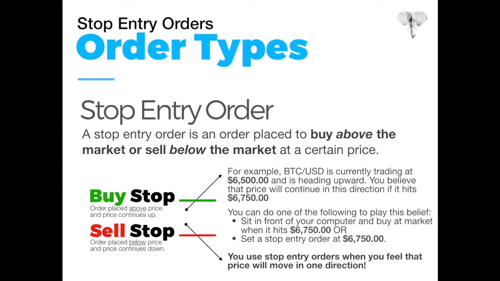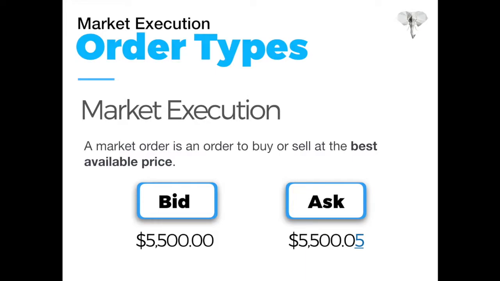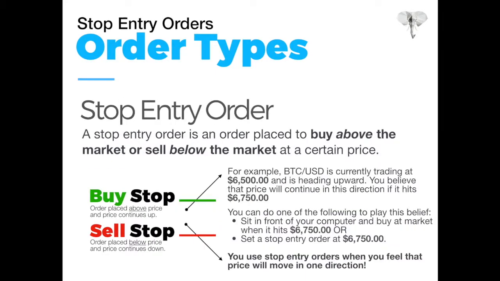So to the left we have a buy stop definition. Buy stop is placed above the price execution and price continues to go up. Sell stop similarly is an order placed below current price action and the price continues in that downward direction. And that's the diagram to better explain what I'm talking about. Once again, I use these continually. If the trade setup is there and I'm scalping, I'm obviously going to be doing market entry. However, I'm a swing trader for the most part, so I'm using these two right here.